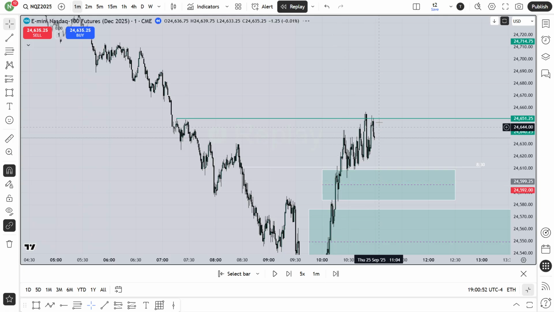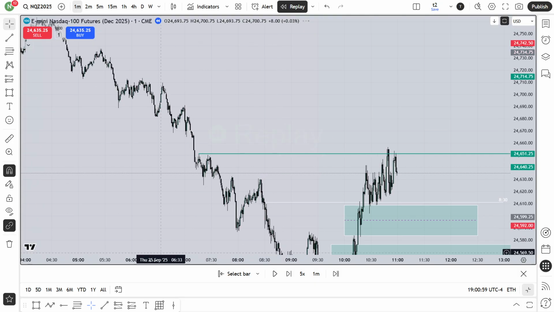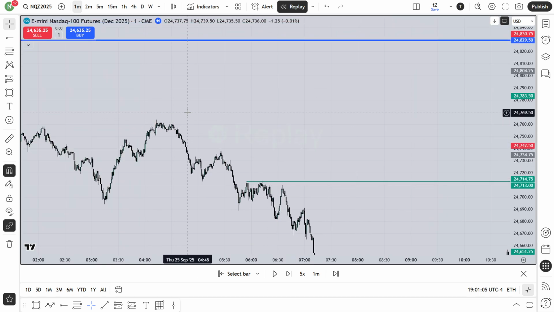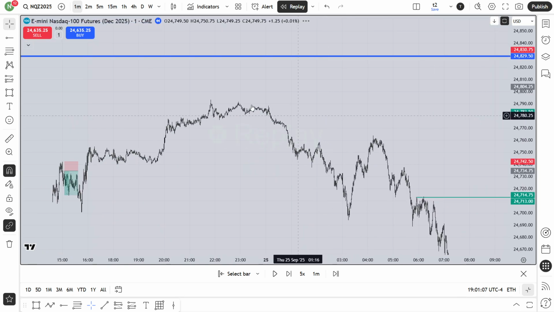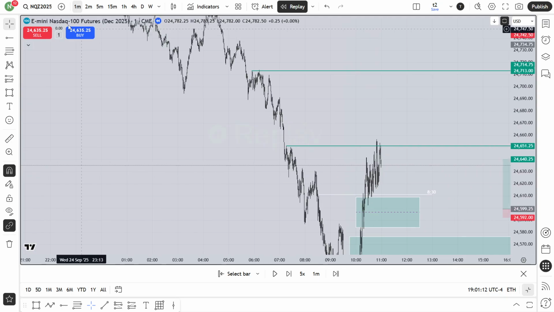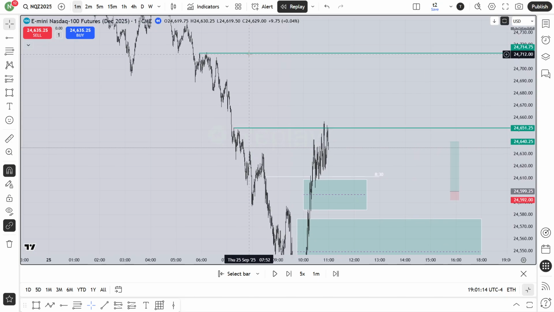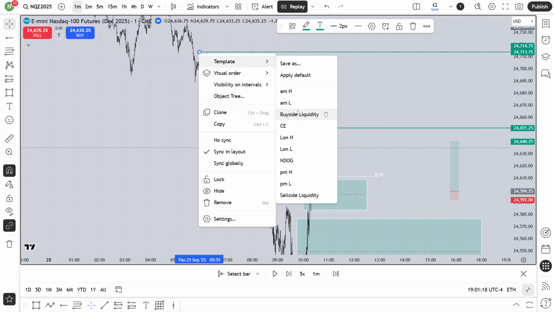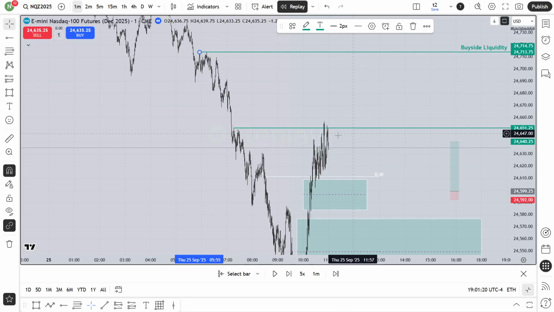Now, while I'm expecting that, do I have any other liquidity? Because the market has cleared this liquidity over here. Do I have any other liquidity? 100% I have the liquidity. As the market is going for the all-time high, you can see clean highs over there, clean highs over here, a lot of highs, and the all-time high. So you have a lot of buy side liquidity. So far I have these clean highs, which are my buy side liquidity, where I'm going to expect that this market is going to take that buy side liquidity.